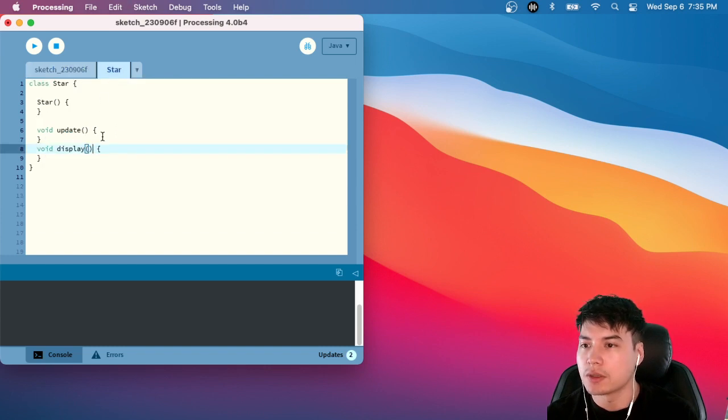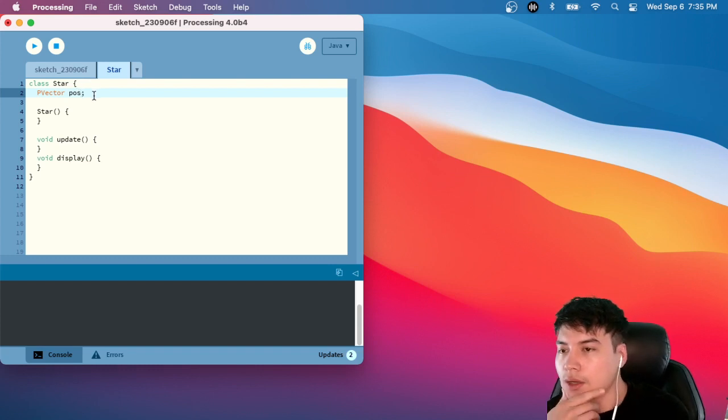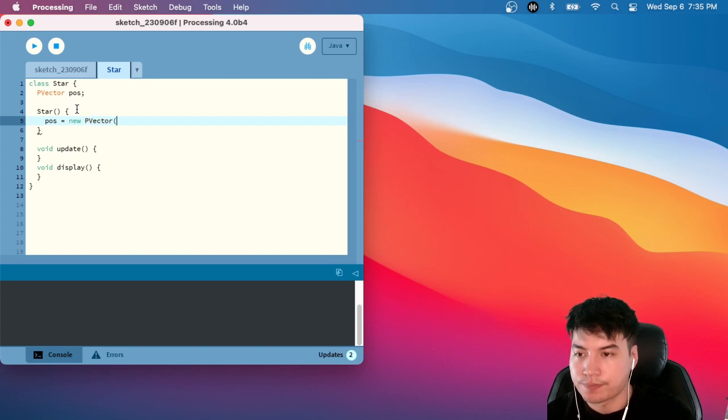So let's put some stuff in here to update and display our star. We will need a PVector, let's call it position, and we will need to set that position to something in the constructor. So let's just say position equals new PVector(width divided by 2, height divided by 2, and let's put this back a little bit.